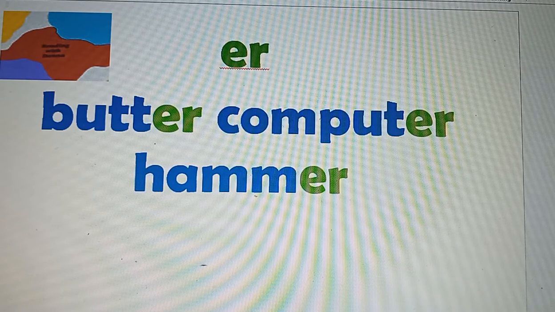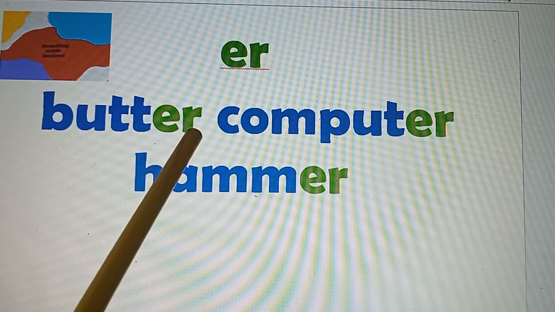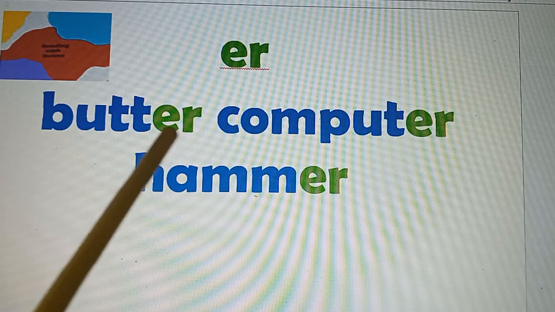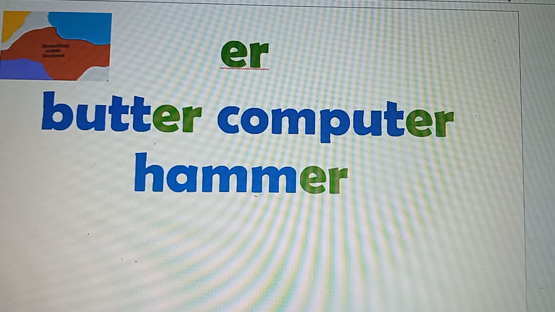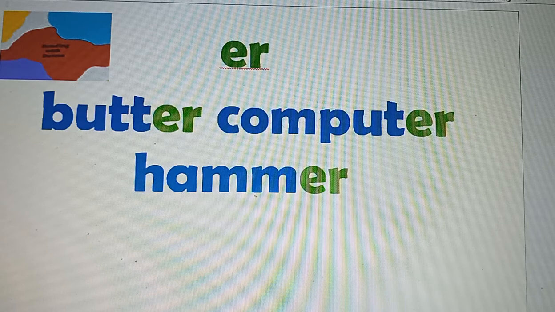Next, we will be looking at the ER, and we're going to discuss these. We're going to talk about them so that we understand why they are broken, where they are broken. Okay, so the first word is B-U-T-T-E-R. The ER, we cannot separate that. So we know that already. Now, there are two vowels in the word. So two vowels in the word gives us an idea that this word can be broken into two parts.